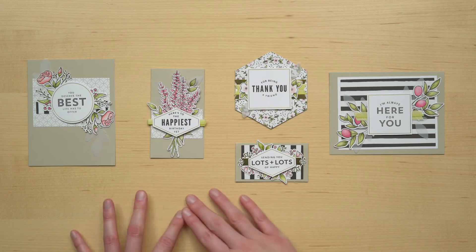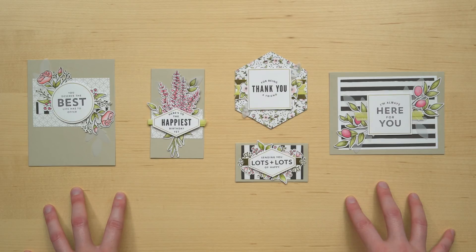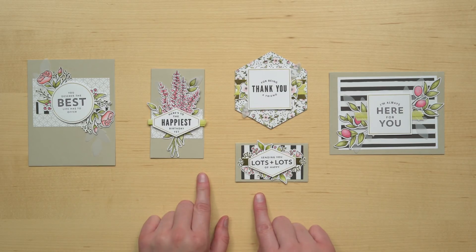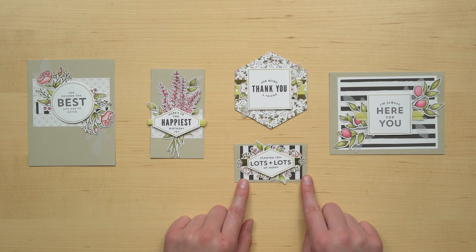Here's an example of each of the designs. Some of the cards are designed large enough to mail, and some are designed for hand delivery. For example, this one would be so cute attached to a gift. These cards offer a lot of wow without having to spend too much time on crafting. Having multiples of the same design make it simple to assemble your cards quickly, so you can spend your time on the fun part — the stamping and coloring.